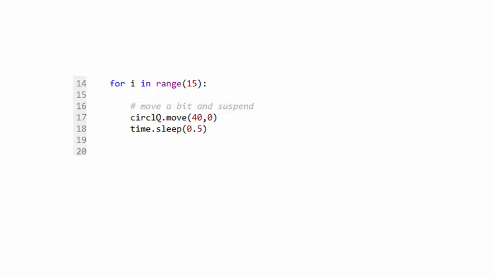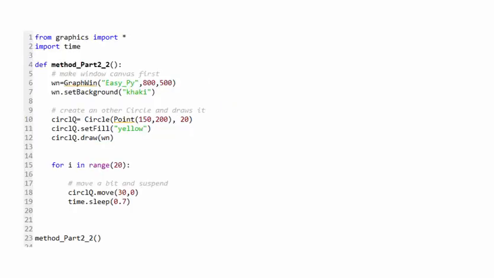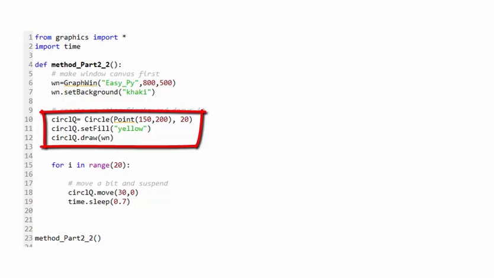Let's see the entire Python code from beginning to end that was used to implement the circle motion from the left to the right. Here it is. Again, I'm not going to go through all the lines. I will just point out that lines 10, 11, and 12 create the object of a circle, placed somewhat on the left of the canvas.